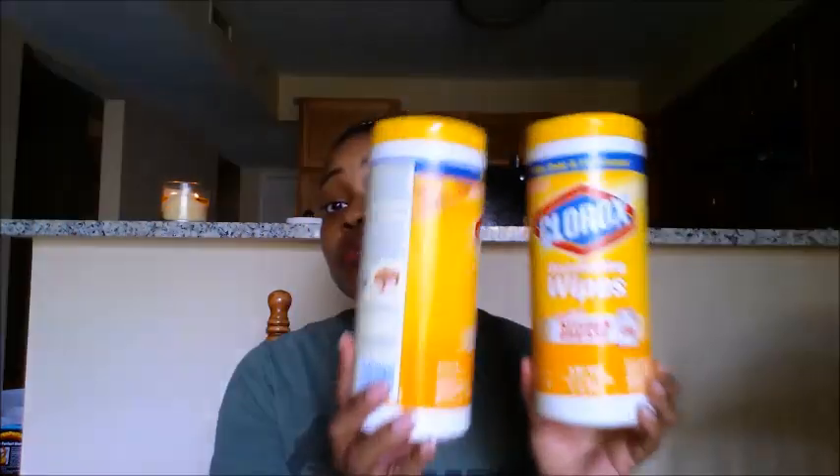That's what happens when you go to the store with your kids — you have to do too much concentrating. I can multitask but today was just not my day. The next things I got were two of these. They were not on sale and I just really needed them. I like to clean my bathroom and stove with these. I don't like the Lysol ones. These were $2.49 each and there are only 35 wipes in here. The 75-wipe big ones are $4.99, and my coupon was a dollar off of two.